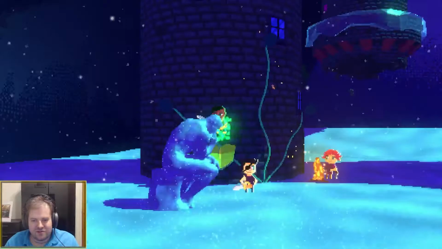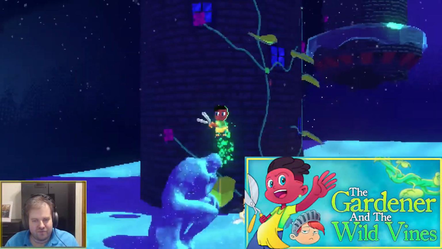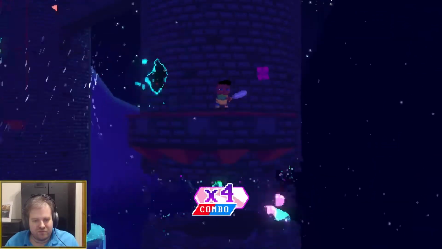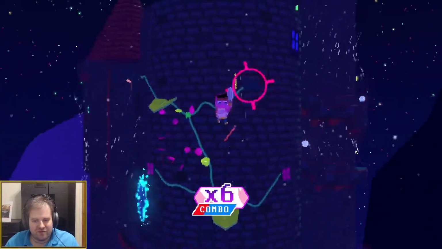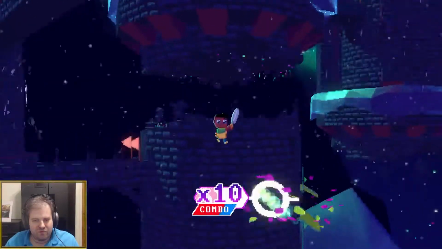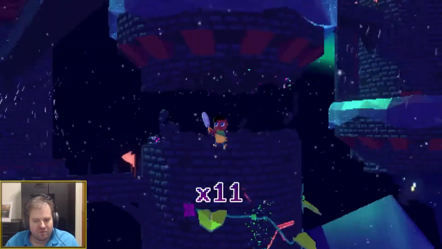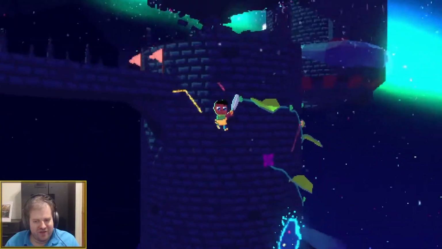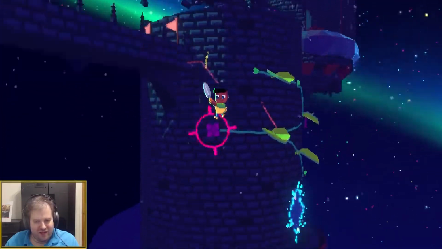But we are starting things off with The Gardener and the Wild Vines. This is a 2D, climb 'em up in the style of kind of older modern retro platforming, where our key twist is that we create the platforms ourselves by basically growing these vines out. For every flower that we hit, it not only propels us up, but then it will create a path of vines to another flower. So you're essentially dynamically making your path up each one of these towers.